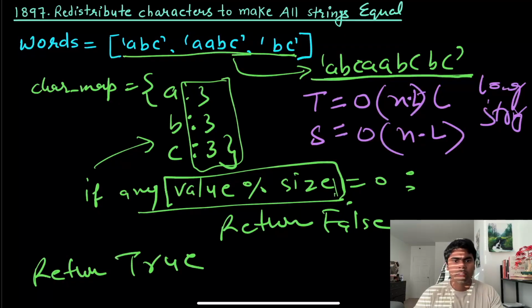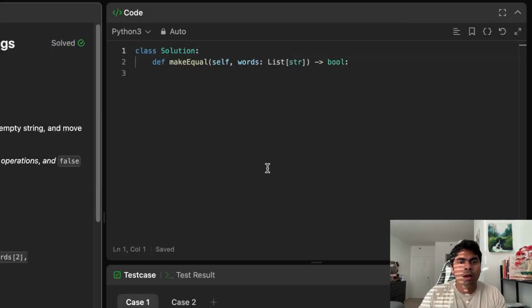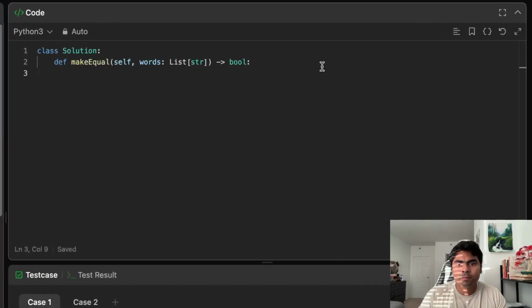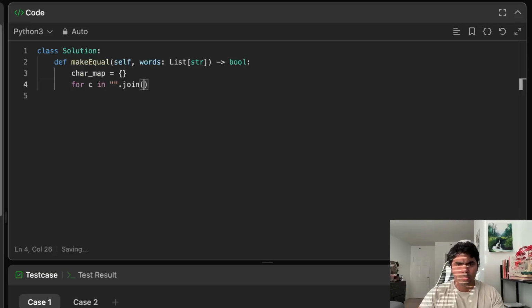So let's code up the solution. Really easy. All right, so we're gonna make char map here, for, let's say, C in, let's join all the words. So I'll just use the inbuilt function called join, and you join them by just providing the array here.